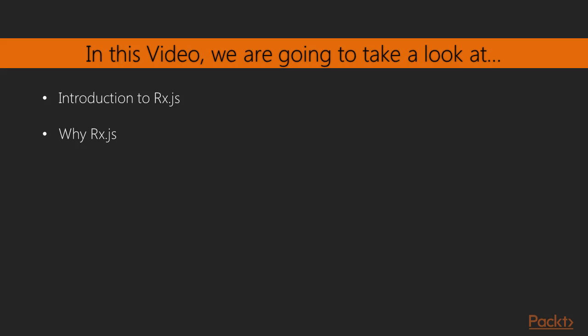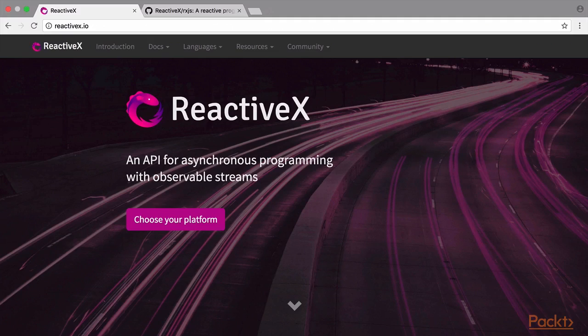We'll start with knowing a little about Rx, then understanding why it is important. Rx is another functional reactive programming library for JavaScript, and it's quite an important one. Rx has been there for around 9 years now. The latest version of Rx.js is version 5. It was developed from scratch and aimed at speed improvements.